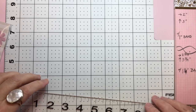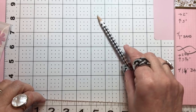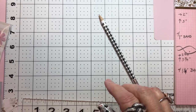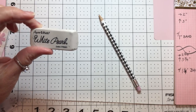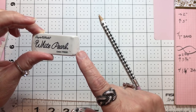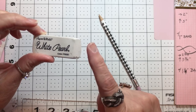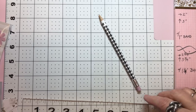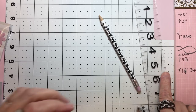You're going to need a pencil. You're going to need, if you're like me and you want everything erased, this I got at Dollar Tree, but in the past I always got the Paper Mate White Pearl erasers from office supply stores. So this is what you're going to need for this one.